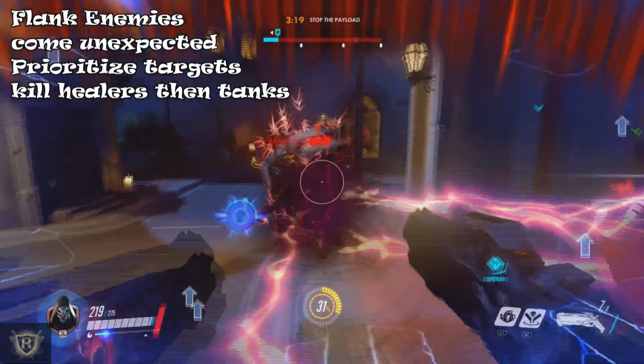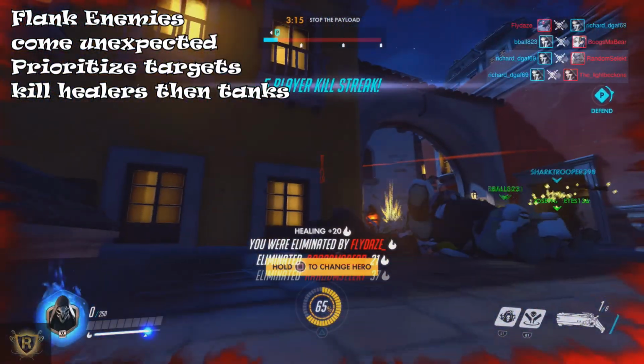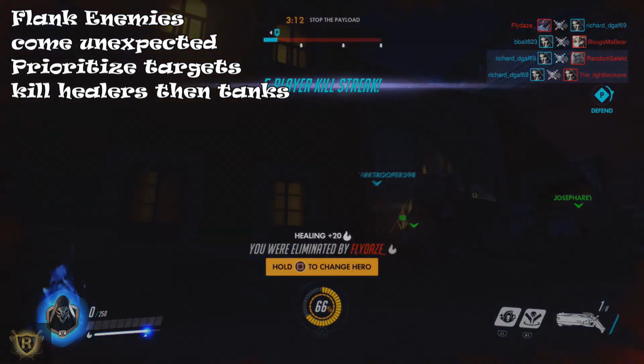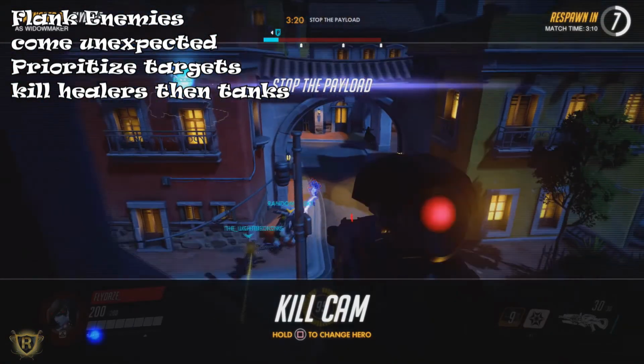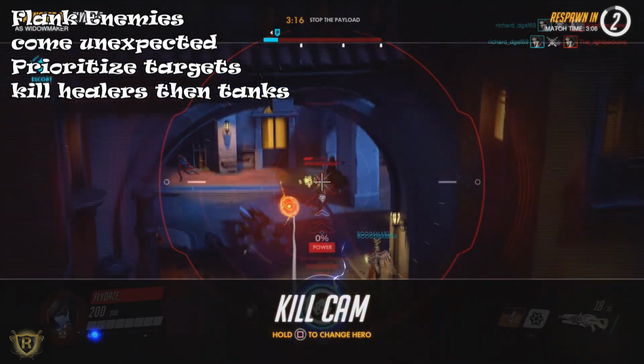And you'll take care of one of the biggest, strongest characters that the enemy team has. With that being said, you really need to prioritize who you're going to attack first with your Reaper. It wouldn't be smart to attack one of the assault characters, as you're going to have to fight them for a couple minutes before you can kill them.